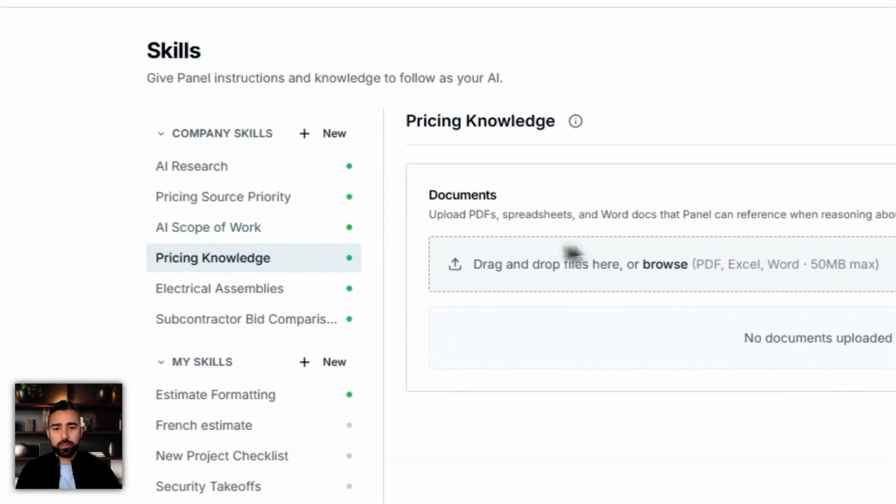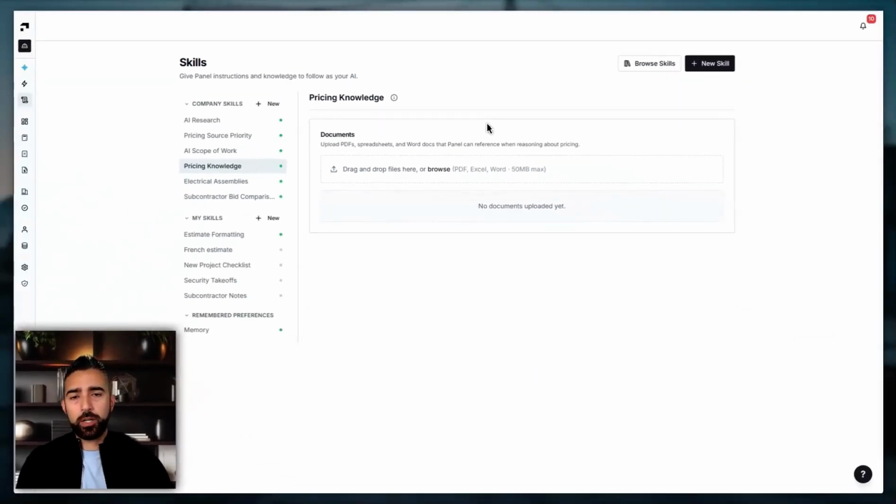And lastly, pricing knowledge. This is where you could upload any unstructured data. I always say use the database section for any structured information, like if you have maybe an Excel sheet and follow that price book format. But people will use the pricing knowledge to upload the last 5-10 estimates, or they'll go to their supplier and ask them for a pricing list. So you could upload that here and your AI is going to use that as obviously its pricing knowledge when looking through pricing on that estimating standpoint.